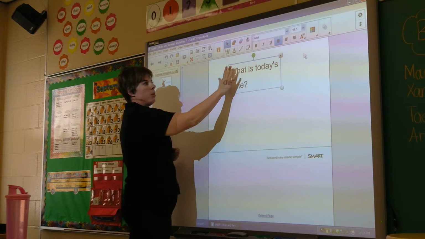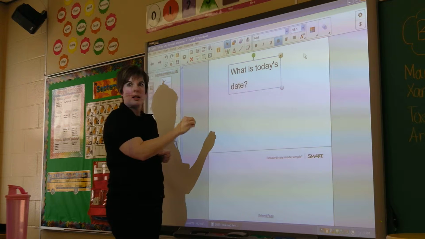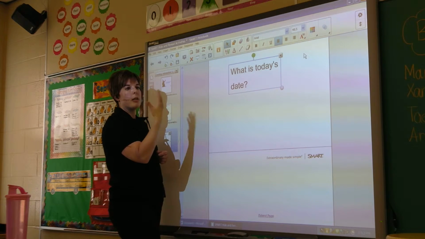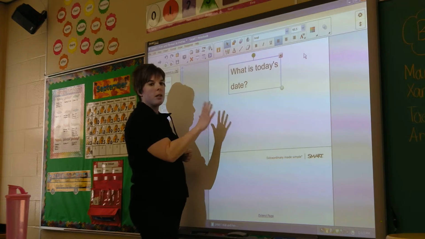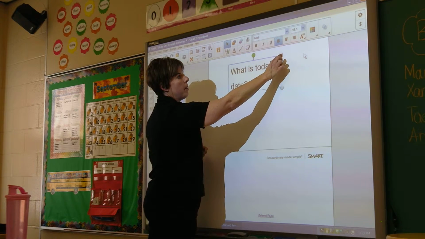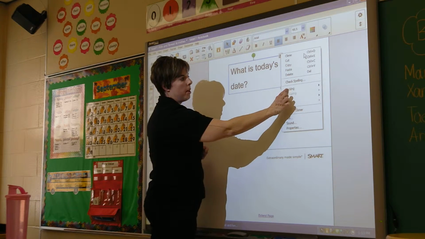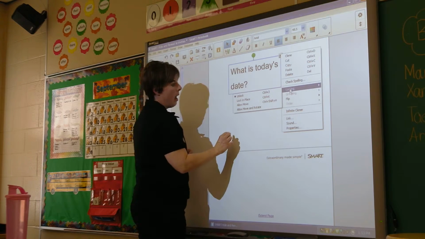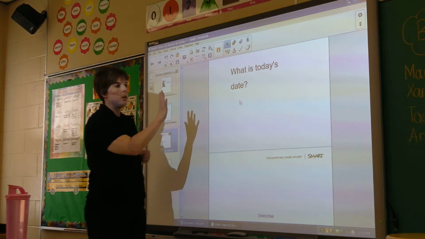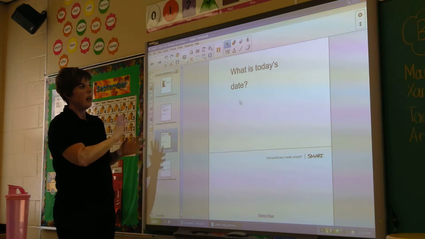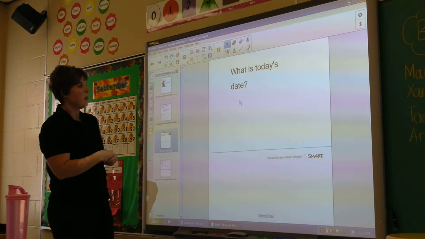Now I'm going to lock this question into place on my screen so that as we're adding and revealing and putting shapes on, it's not going to move anywhere. So again, I go up to my right hand corner and choose the locking, and we want to lock it into place. Alright, so now that is locked there on our slide and it won't shuffle around as we're working.